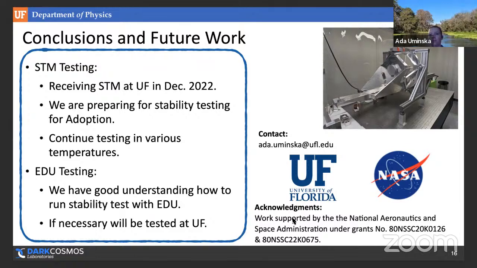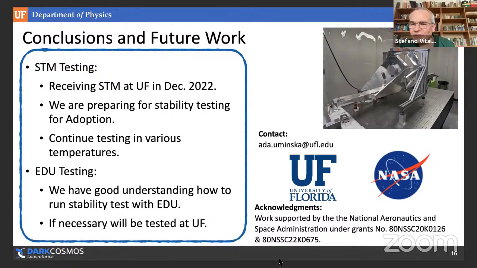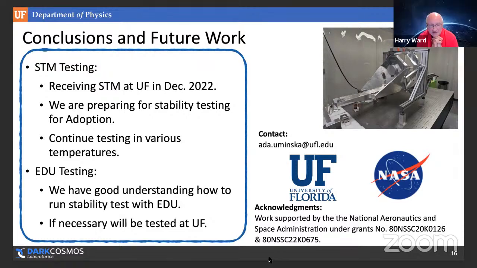Okay, thank you. Any other question for Ada? Stefano, can I ask one? Sure. I would just be interested to know how you were getting stable injection of light into the cavities, because that can often be the limit to how well your cavity will perform. But I didn't see any sign of that in your presentation.